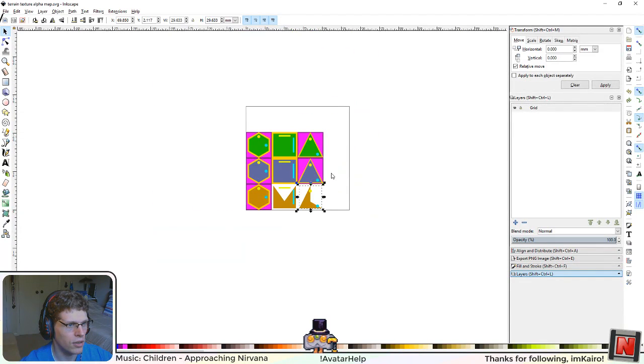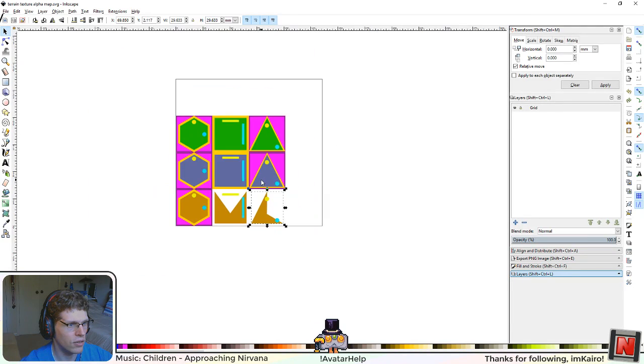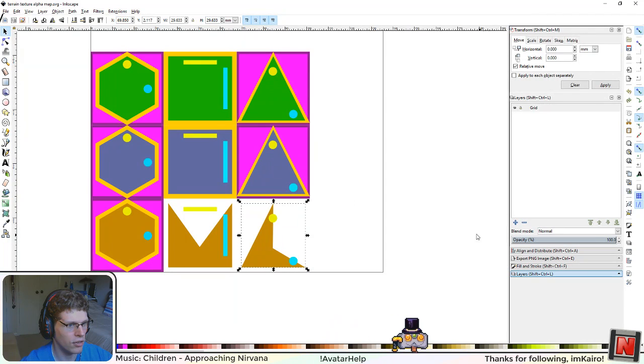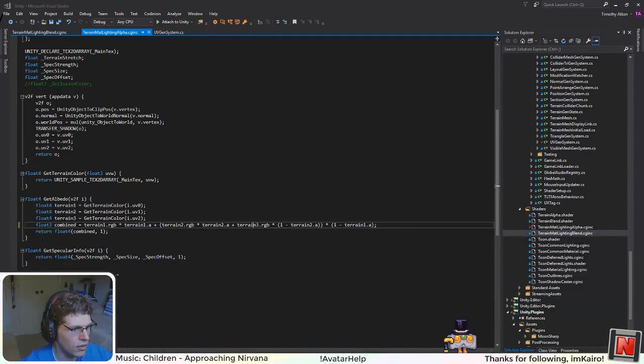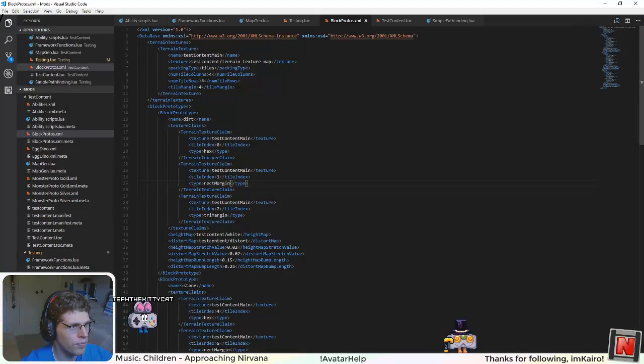So I think I might make the texture be 5 by 5. I guess I'll do 5 by 6 in case I want to have a first, second, and third layer for the triangle. Just to test that. It doesn't have to be square, but I think that'd be simplest.